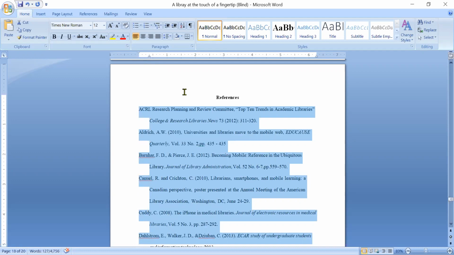So it's indented one time, so you don't have to go back and press enter and then go down again. Fair enough? So after you input each one, you can manually indent it, or you can wait until after you have completed your entire reference list, highlight all, and fix it in one go.